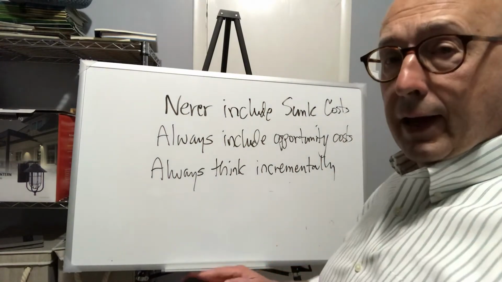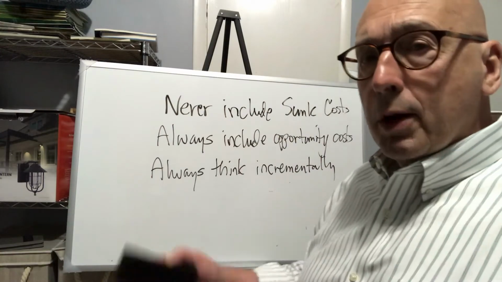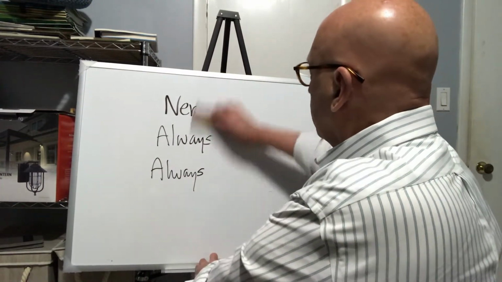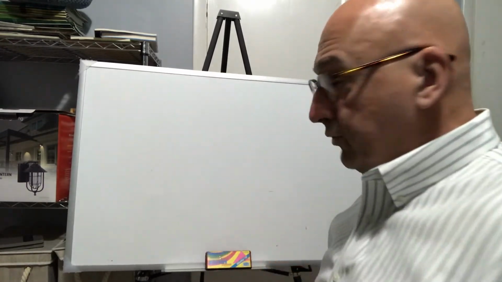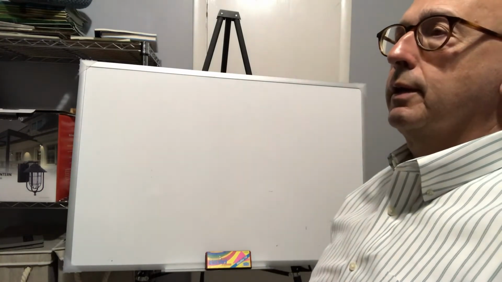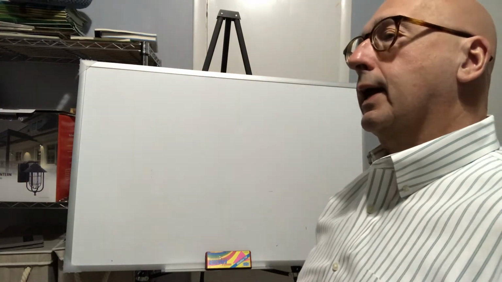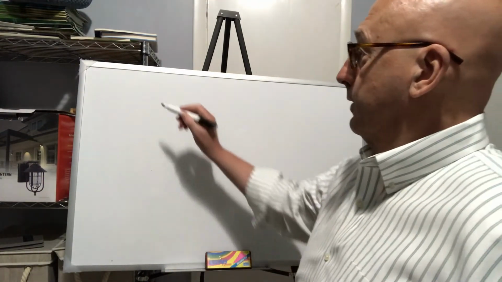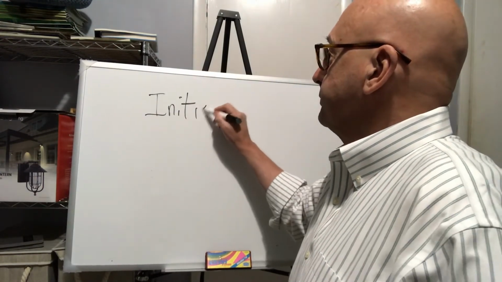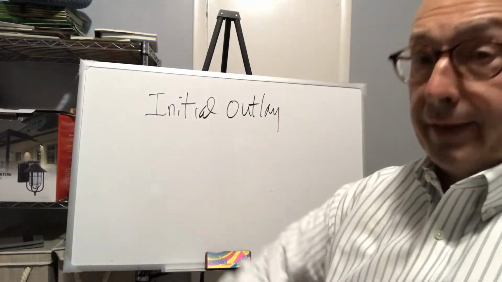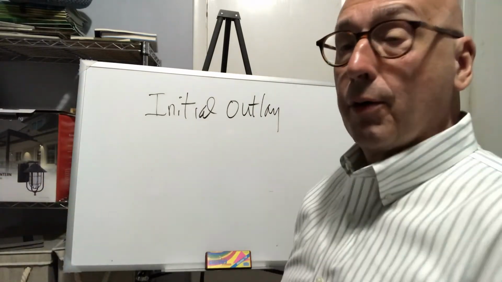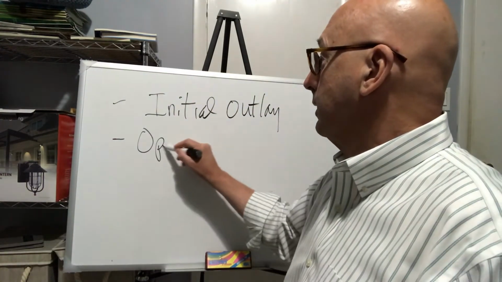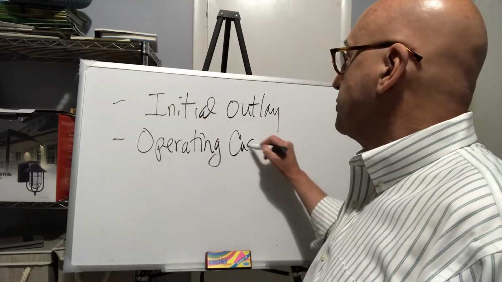Okay, so that's a starting point for us. We want to be systematic. When you read some problems, you want to take the information that's given to you and categorize where it belongs. There are three main areas of categorization. There's the initial outlay: whatever expenses we had to pay to get this thing going. That's part of my initial outlay. And then I want to estimate my operating cash flows.